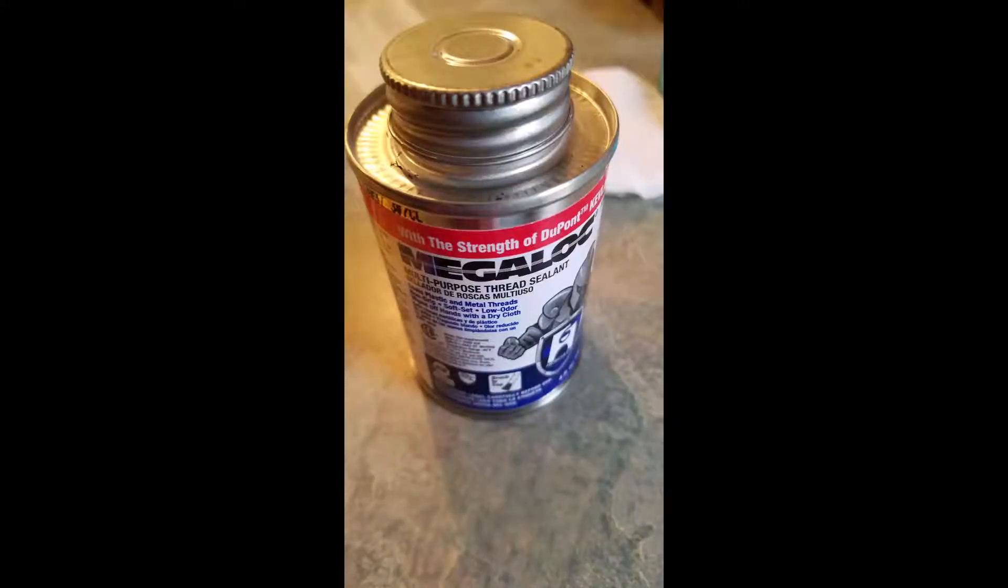Make sure you apply a generous amount of pipe dope that's compatible with LP gas. Once the pipe dope gets applied to the threads, just make sure you don't clog up the valve or clog up the tiny orifice hole. Cinch that down pretty secure. It is brass, so it's fairly soft. You don't want to go super tight, but you want to go tight enough that you're not going to cause any leaks. So it tightened up fairly well.